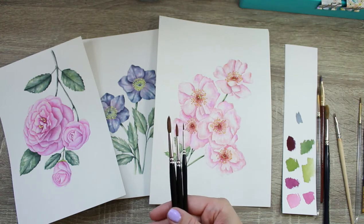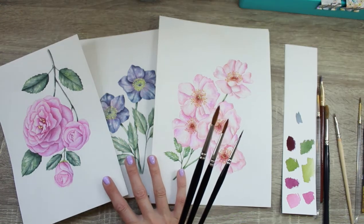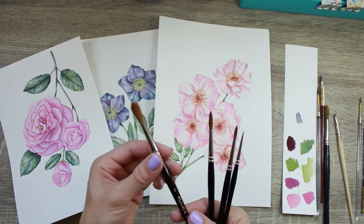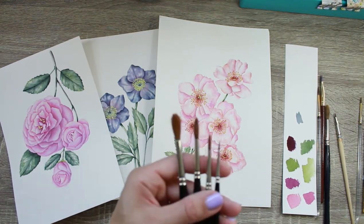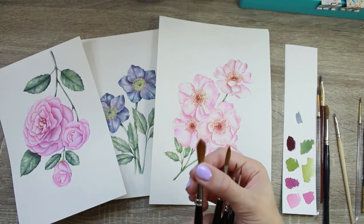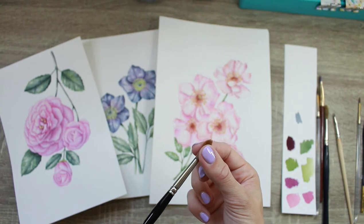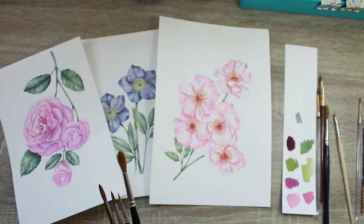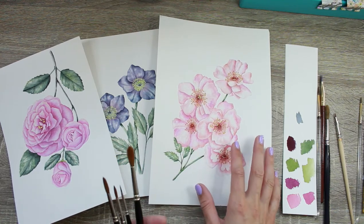I'm on painting number 16 of 50 right now. Because I have a day job I can't paint every single day, so the project's been taking a while, but I'm still enjoying it. These Raphael brushes are Kolinsky sable round brushes. They have a very fine point, which is excellent for botanical painting. Even though the size 6 doesn't look like it has a fine point, when it gets wet it bunches together into a very nice delicate fine point, which is how you get all the nice detail on the center of flowers and really delicate lines.